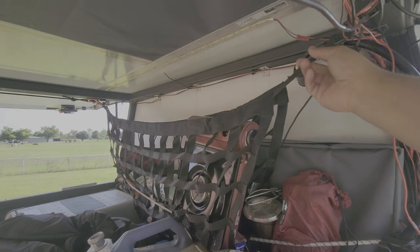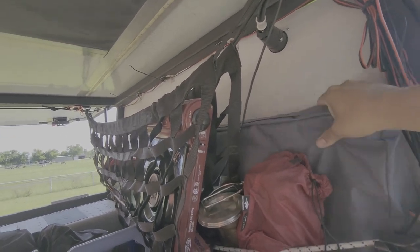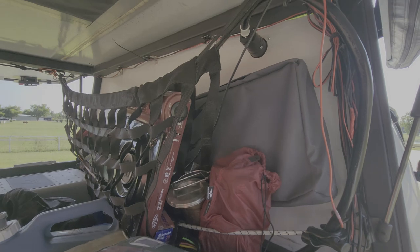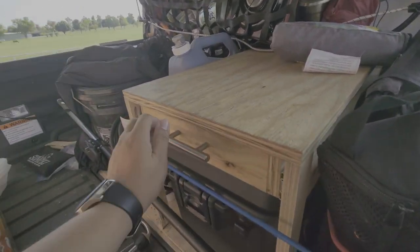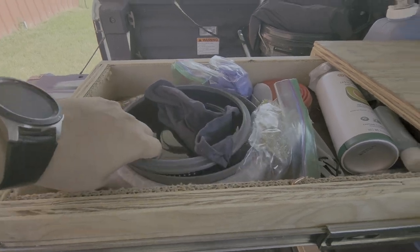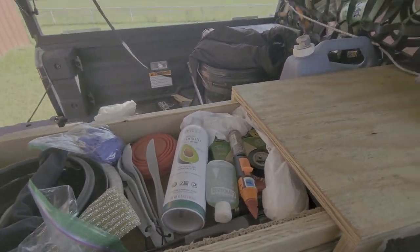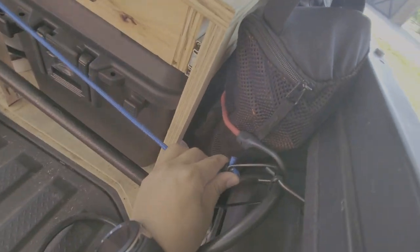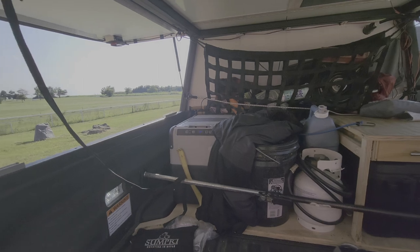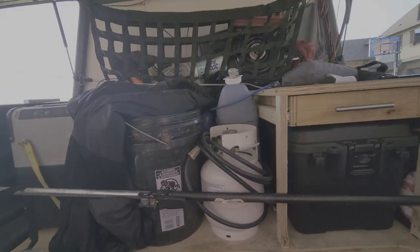This is the Honda OEM cargo net — I just use it to store things I use a lot, like this butane stove. These are custom little panels I cut out for the GFC because I can't sleep towards the front, so I use these to sit in the bed and it makes it a lot more comfortable. After a couple camping trips I realized I needed access to some things quicker than others — here's the lid for my frying pan, olive oil, torch if needed, coffee filters, camping soap. Things you need fairly often. I use these D-ring hooks to put a bungee cord. That's a Dometic CFX28 fridge — it holds enough food for me for about a week by myself, or two people maybe three or four days.